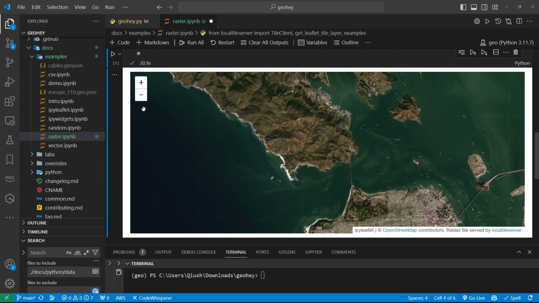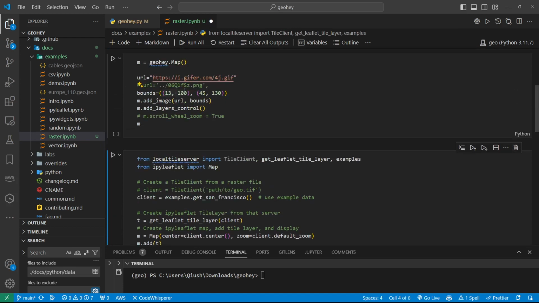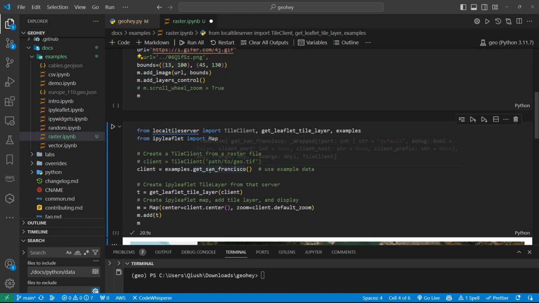You notice here I don't need to specify the bounding box. Of course, here it doesn't specify the zoom, the client default zoom, and also the client default center. We don't need to hard code those numbers. Basically the tile client stores the information about the map size, the center, and the zoom level.